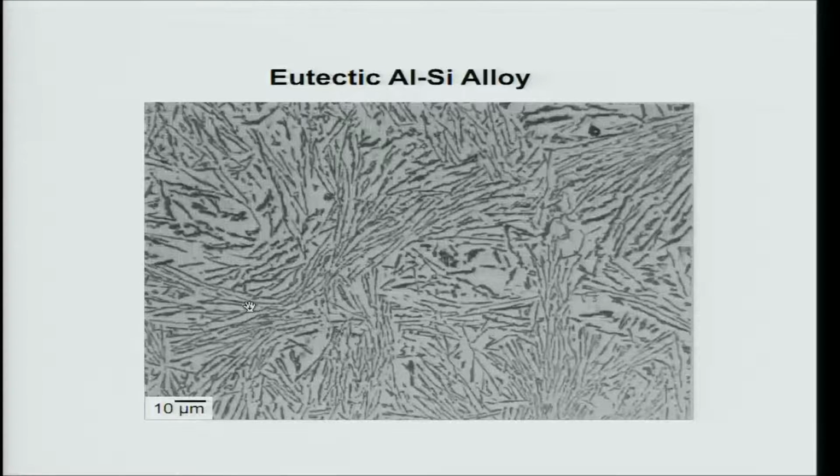You see black, white and grey colors here. The grey, continuous phase is alpha aluminum, or aluminum solid solution, whatever you call it, and the black things, the long needle-like structures, are silicon. They are actually fibers, exactly like asbestos fibers, and they grow in different directions. Silicon is a metalloid, and that is the problem; growth of silicon has difficulties, and there is a lot of research going on in the world. I am not going to discuss how to do that. Aluminum-silicon is a very interesting alloy system.